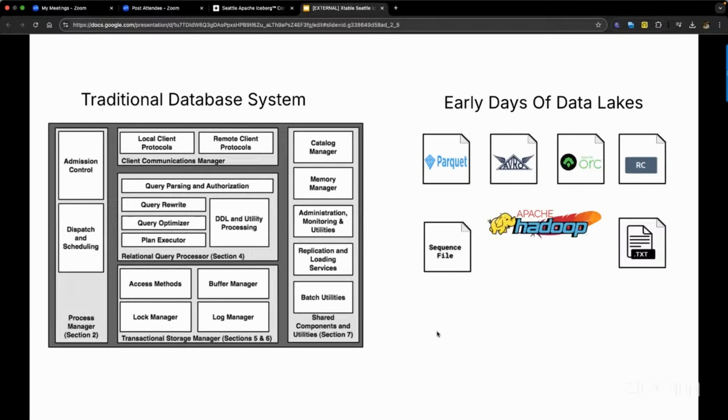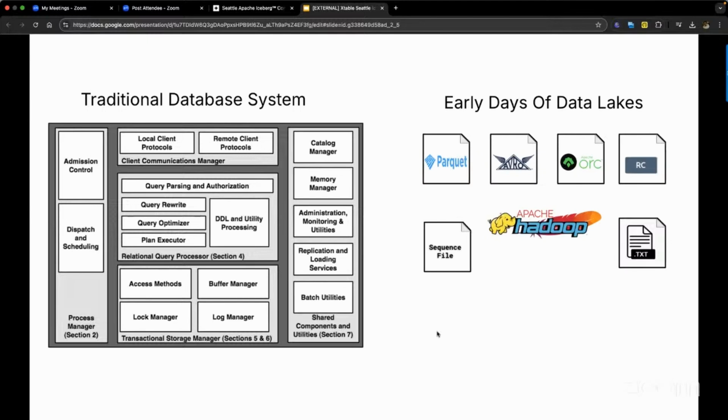Then another architectural pattern came out in the early 2000s with the Hadoop ecosystem. Data lakes became synonymous with taking open files, something like Parquet or text files, and just dumping them on a distributed file system like HDFS, and eventually cloud storage like S3. But I think the biggest issue with the data lake was that it was ahead of its time, and it didn't have a lot of the core database guarantees that we got with traditional systems. Things such as taking your collection of files and having some aspect of atomicity, or being able to perform table maintenance. As your files grow in size, are there operations to clean out those files after a certain period of time?